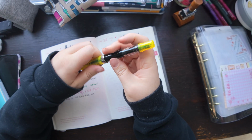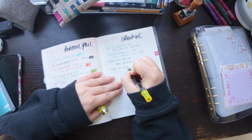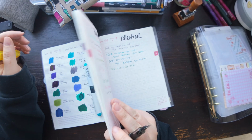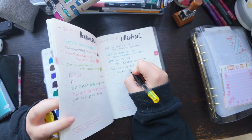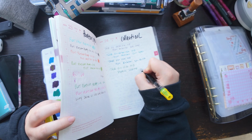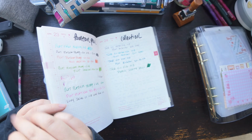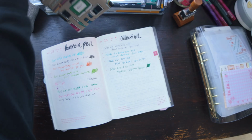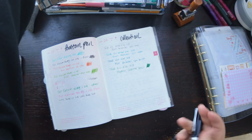Then I have another fine nib. And this one currently is inked up in Diamine Sherwood Green. Beautiful, beautiful deep green. And then the last one I bought, this guy.